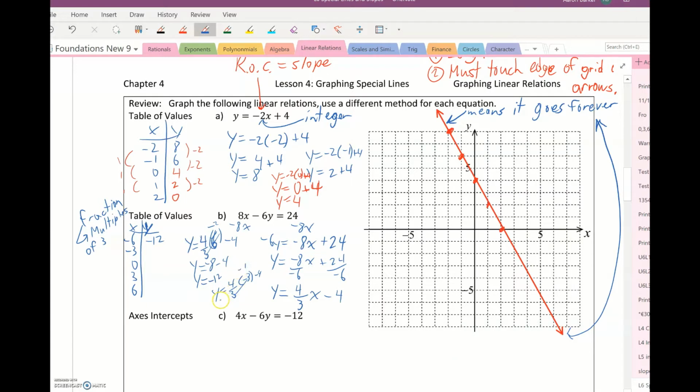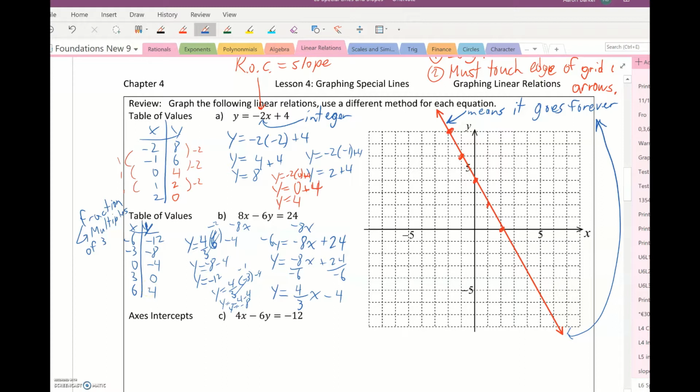Negative 1, so that is negative 4 minus 4, so y equals negative 8. All right. And then 0, well, what happens with 0? I will just get negative 4 because the x term cancels out. Now looking at this then, I can complete the pattern. So this would be 0, and then this would be positive 4. So I can plot those now.